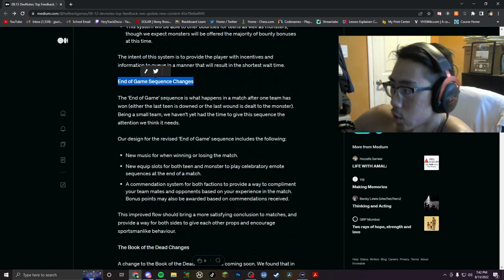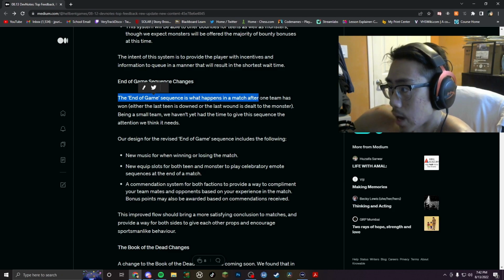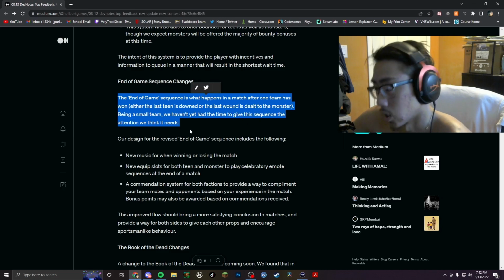So, end of game sequence changes. The end of game sequence is what happens in a match after one team has won, either the last teen is down or the last monster is dealt with. Being a small team, we haven't yet given this sequence the attention that we think it needs.